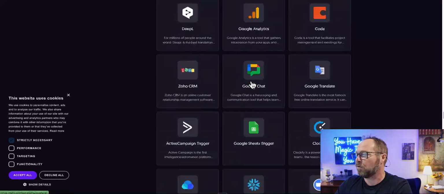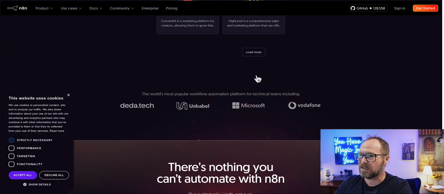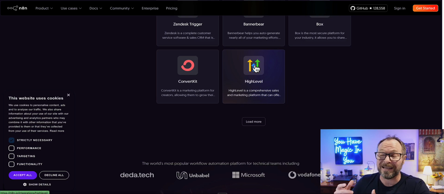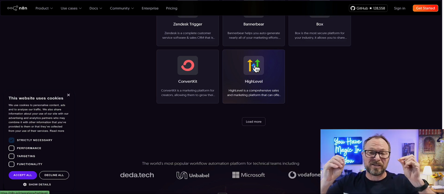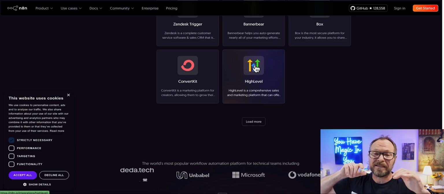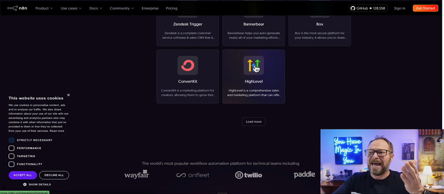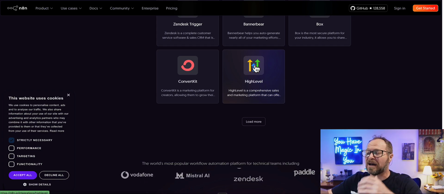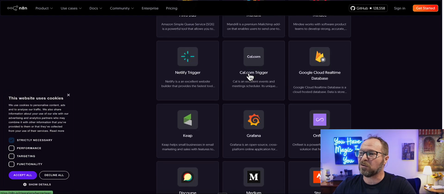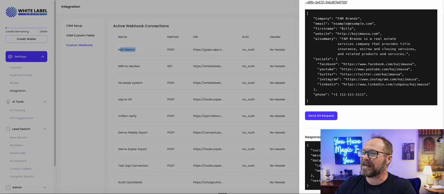If I scroll all the way down here, look at this. Oh, cool. One of those last ones is, guess what? High Level. I don't know if you saw that. So we can connect with High Level, and of course High Level now have their MCP, which is an incredible chat-based server. So I can send this data into that MCP. I can use N8N to then say, message this person, or look them up on Facebook, or whatever it might be, add them to a custom audience. I can do amazing things now with not just High Level, but with all of these incredible extensions, because I can get my data into N8N directly from my leads tool.